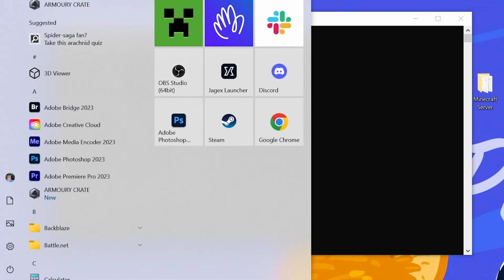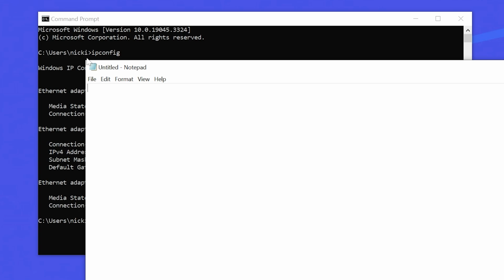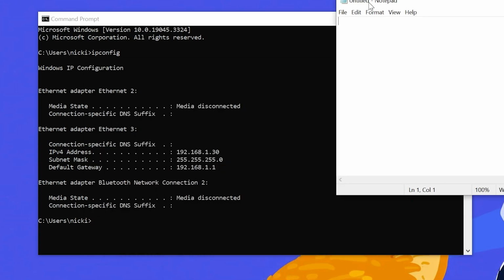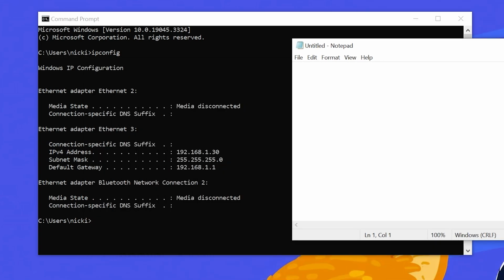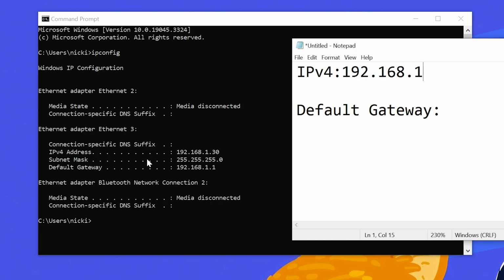Now here we want to make a note of two numbers. So I'm just going to go ahead and open up Notepad to do that, but you can use a post-it note or write them down somewhere else, wherever you're going to be able to find these numbers. Again, for me, Notepad is just the easiest. The two numbers we want are the IPv4 and the default gateway. So the IPv4 address is going to be found over here on the left, right towards the top. In our case, that's 192.168.1.30. Yours is most likely going to be completely different. That's why we're getting this way rather than me just telling you what it's going to be.